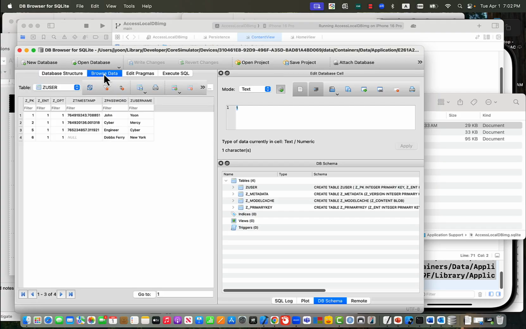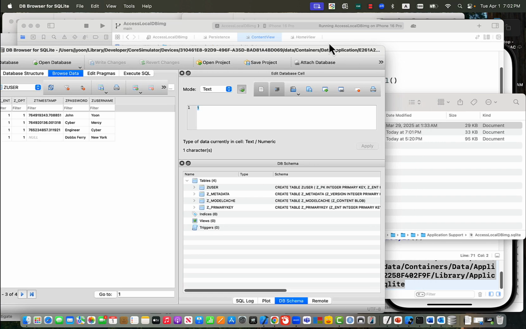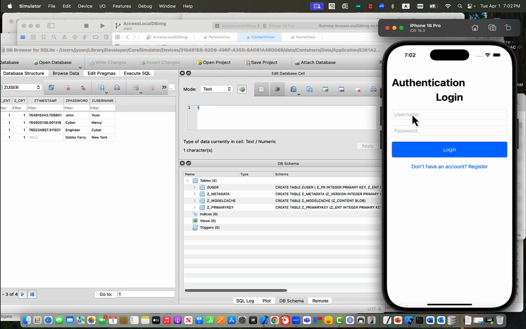There's a browser, user browser. We have this. Okay, so I can try, for example, let's say I want to register. We have authentication only and register. I want to register.